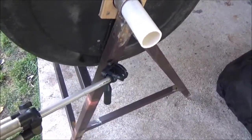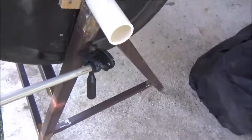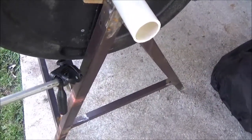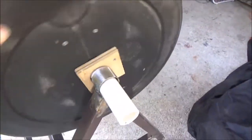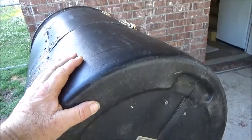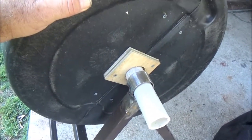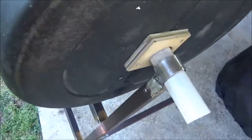I also think I'm going to drill a hole in the side through this angle iron so that the lid stays up — I'll put the pin through it to hold it in place. It's probably not going to move either way once I get the compost clippings and stuff in there, since the weight will be in the bottom of the barrel. We'll see. I plan on cutting grass tomorrow.